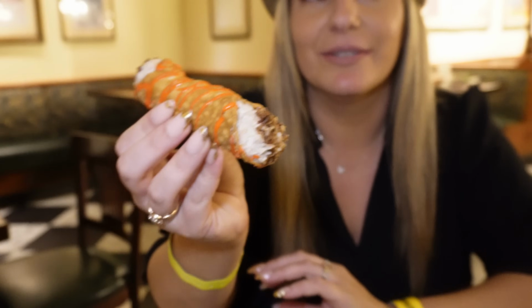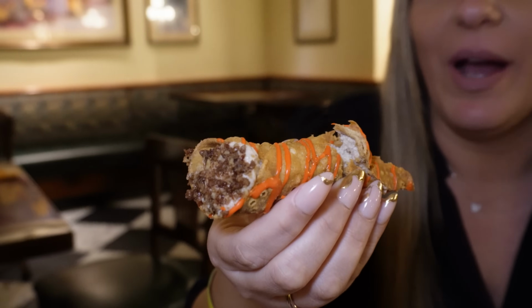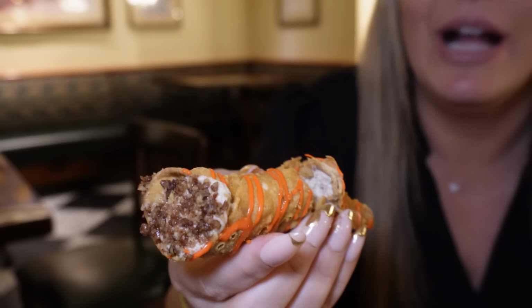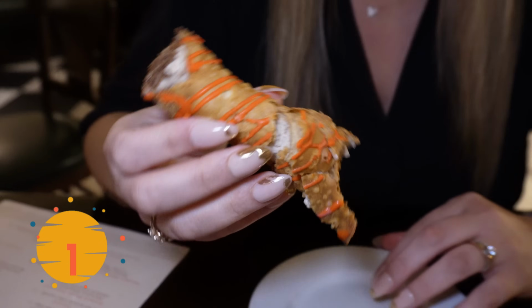It looks really good. I feel bad for downing Tony. That is fire. That cream is so good. Tony is making me eat my words and his food. I mean, this isn't a traditional cannoli at all. Like I've never seen a carrot cake cannoli at an Italian restaurant. It's delicious. The shell is delicious. The cream is delicious. I'm giving this a 9. I feel like you're a Tony stan now.